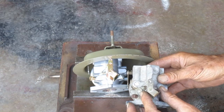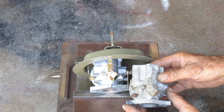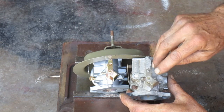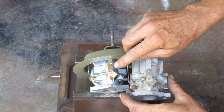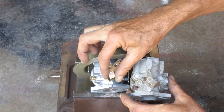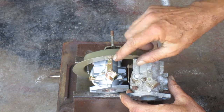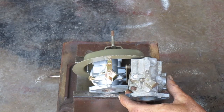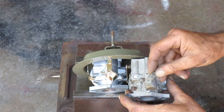So this is what the old one looks like. The big hole's in about the right place. So I need to add this small hole into this piece, and then I'm just going to grind a little bit off the end of there. It just needs to clear that plate. Don't really need to match this contour.